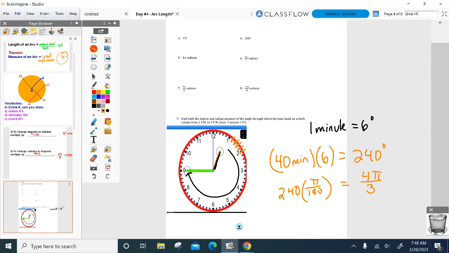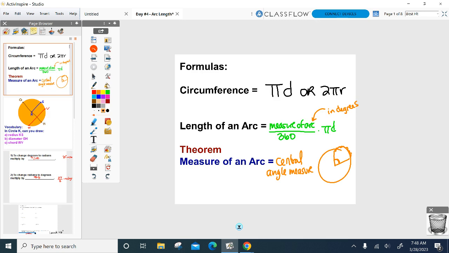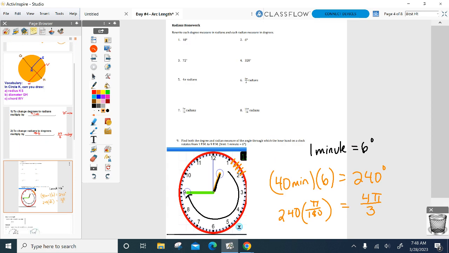No, but I want to show you how to find the length of an arc if the measure is in radians instead of degrees. So we're all good here? All right, considering I saw most of you do this yesterday in class, so we should be good. All right, ready? Okay, here's today's topic.